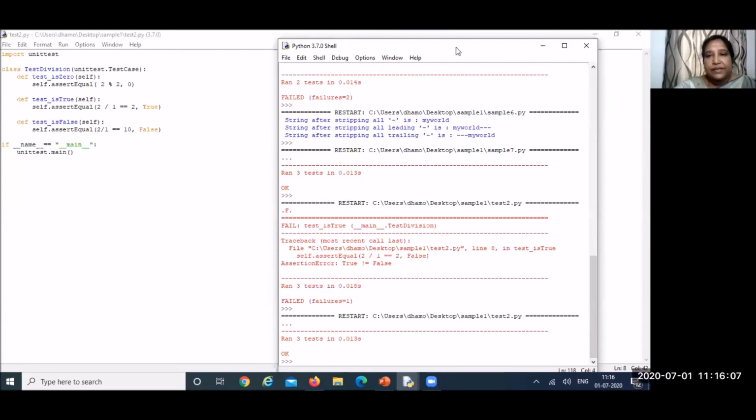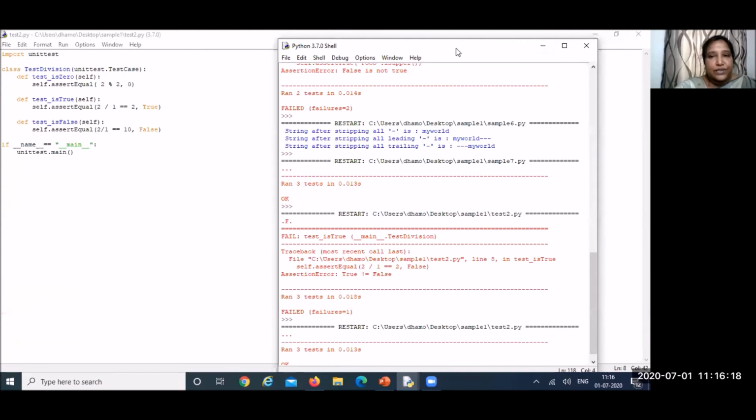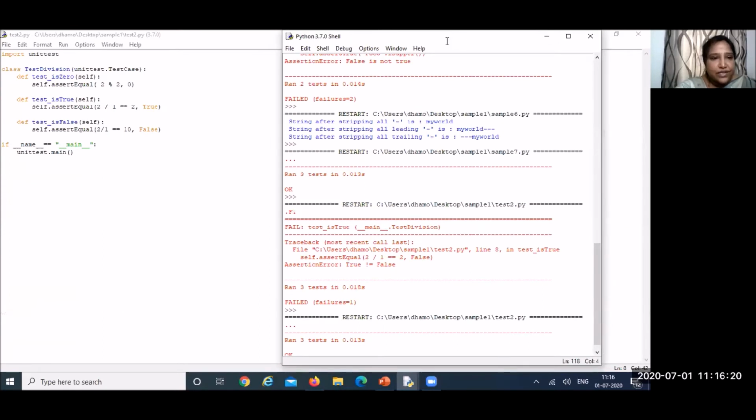So see here, all the 3 tests are okay. So like that you can check the individual functions. Individual functions also need to be tested. In the test function itself, you can add true or false. If you use this true or false in the same function itself, you can identify the error very easily.